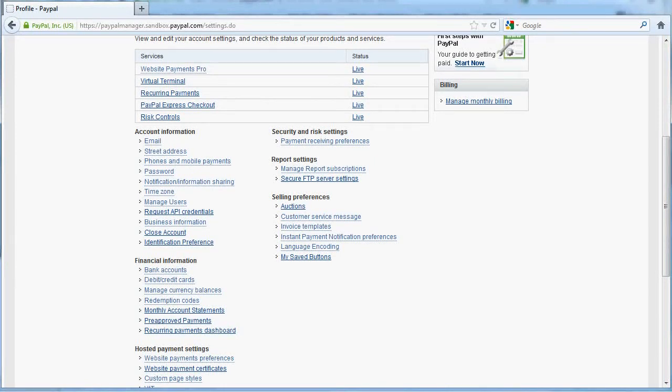Hi, in this tutorial I'll demonstrate how to use gift certificates or gift vouchers that are obtained in a PayPal account. This is a Pro account layout, and my saved buttons would take me to a button manager section. Any other accounts would have it in the right hand side column over here, or you can use just this link but without Sandbox. I'm using Sandbox as it's a test environment.